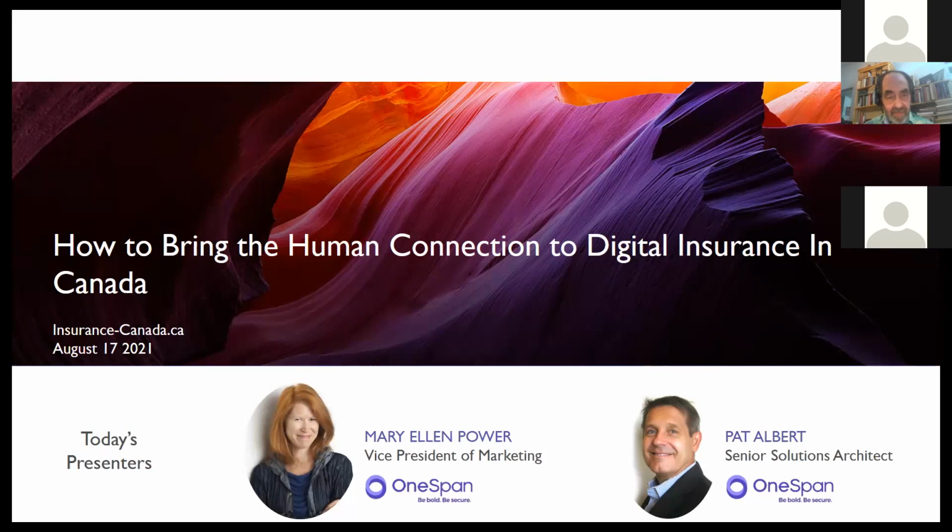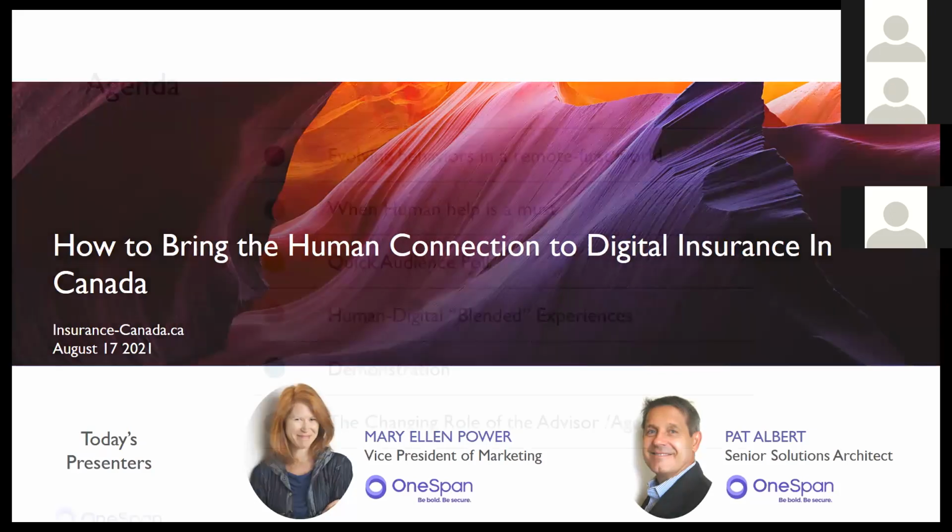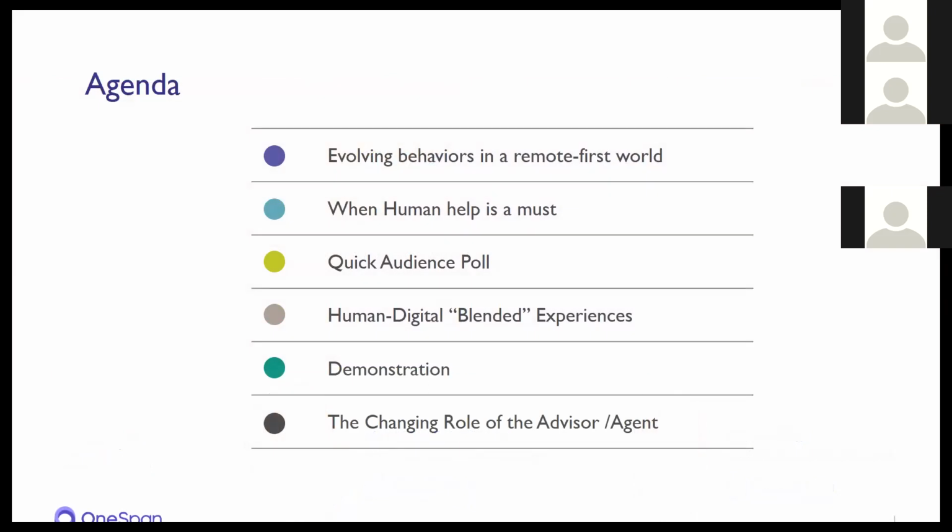So we're going to discuss how things are evolving, especially here in the digital side of the insurance industry. And specifically, where does digital and human interaction intersect? We're going to unpack this over the next 40 minutes, myself and Pat. What I want to bring everybody's attention to is that with the pandemic, online and mobile channels have really become a priority for every insurance organization, regardless of whether you're a carrier, broker dealer, or an agent. And how we've maintained our business continuity and how we've serviced customers through this pandemic has really been through the online and mobile channel.